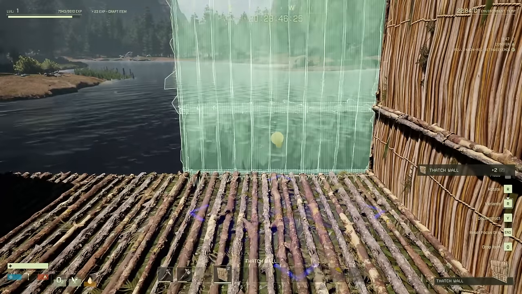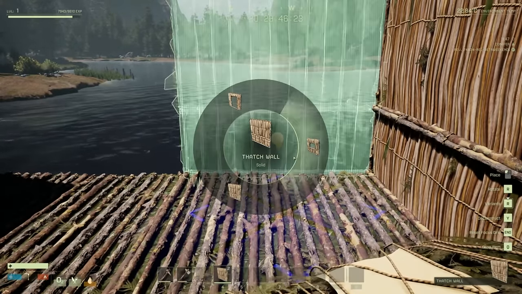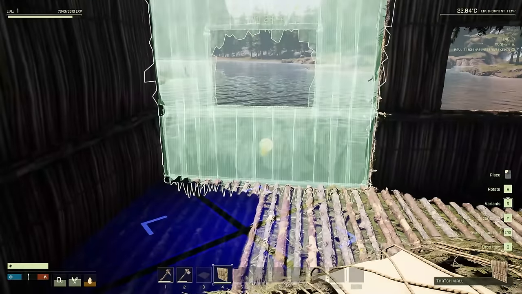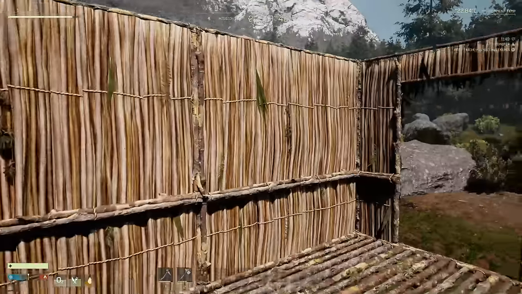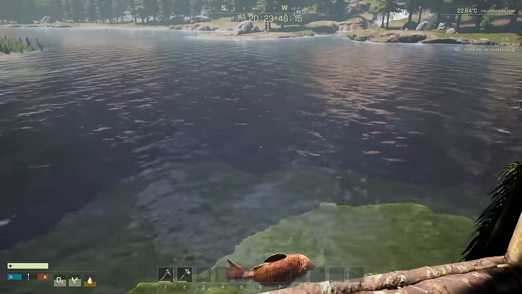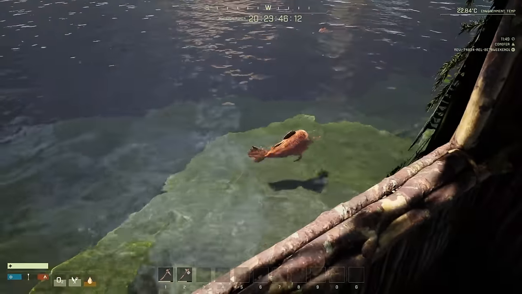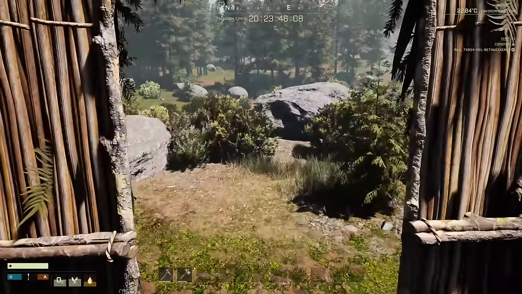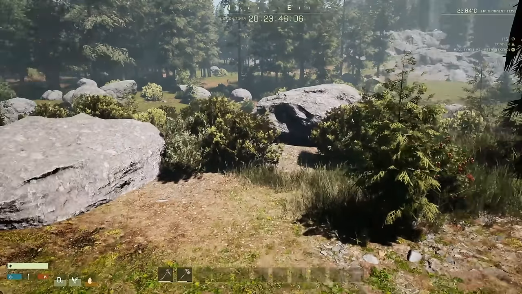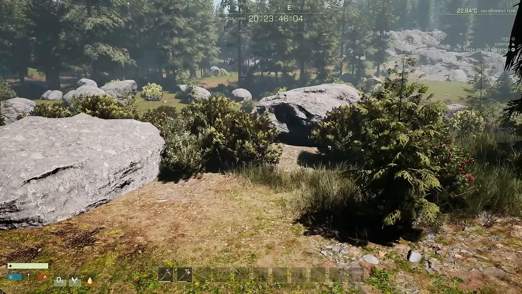All right, so. R, and then let's get the window like that. Oh yes, I kind of wish I would have put windows on that side, but that's okay. Now at least we can look out. Look at these fish. I feel like that's a piranha that wants to eat me. So exciting. Okay, so that looks good. We need more points. Yeah, we need more points.